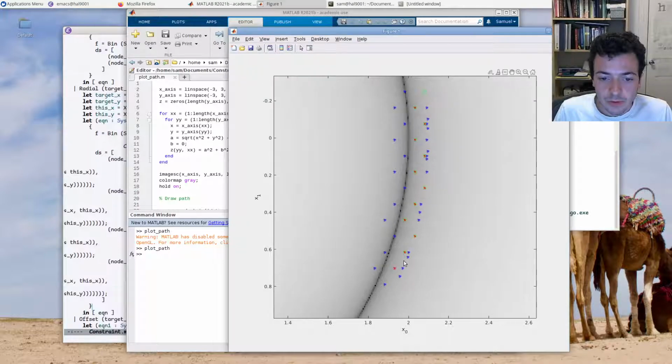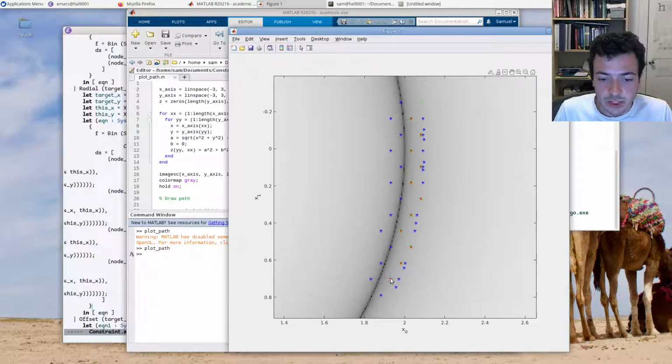So the red points here represent the initial value, and each of the blue points represent solutions that the algorithm tried but ended up rejecting, and the green circles represent solutions that the algorithm selected as being most optimal. And you can see that they overlap in the intermediary cases here because the algorithm uses the previous iteration as the starting point for the current iteration.